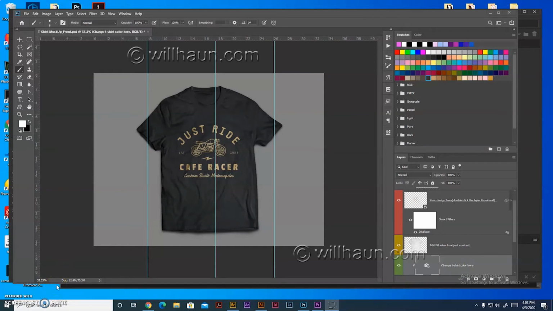Today's topic is going to be on smart objects. And smart objects can actually do a lot of different things. We're just going to be using it today for context, meaning taking some of our design or our artwork and putting it in an environment that the client could potentially envision. Oh, I see what that book cover could look like on a book cover. I see what that label would look like on an aluminum can. I see what that design looks like, in this case, on a t-shirt.